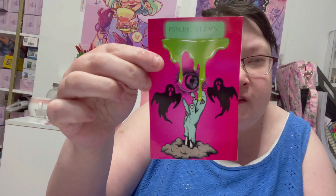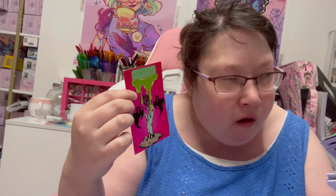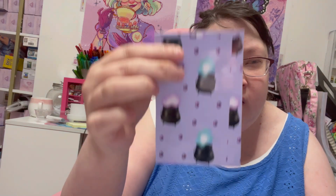And I am really excited about this deck because it has a Halloween witchy psychic feel to it for the cards. And we'll be creating some cards together, from process to Canva, to basically create a Canva and glue the cards together at the end of the video. So here's the front and then here's the back.